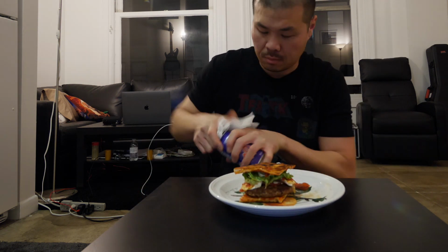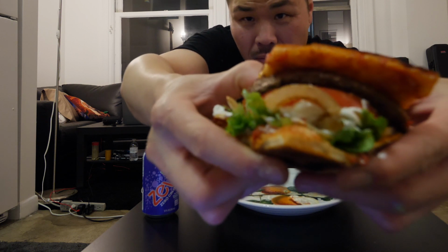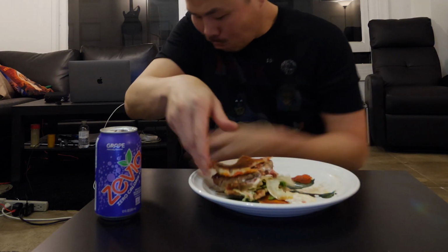Okay, so I don't have a kitchen table here. No chairs, so I'm gonna do it like this. My favorite soda right now. Grape Zevia. Let's try this out. You know, I forgot egg, but I think maybe that might be too much right now. Focusing in on that. Let's see if I can focus this guy. Anyhow, that's the burger. Amazing.